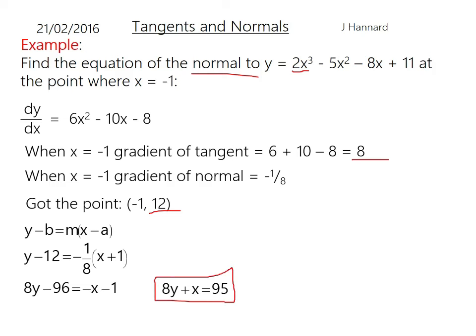It specifically says in the mark scheme, any form of the equation will be enough for the mark. So unless they say write it in the form y equals mx plus c, you would have to get y on its own. But I haven't seen those on FSMQ. It's more to do with A-level papers when they do that. But that is pretty much that for this lesson.